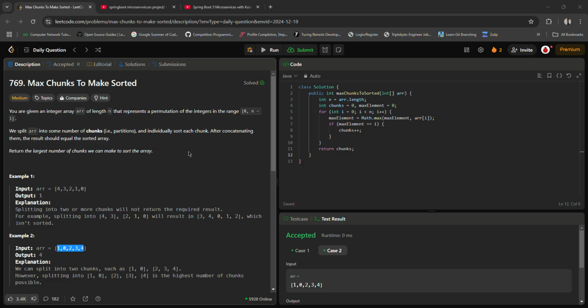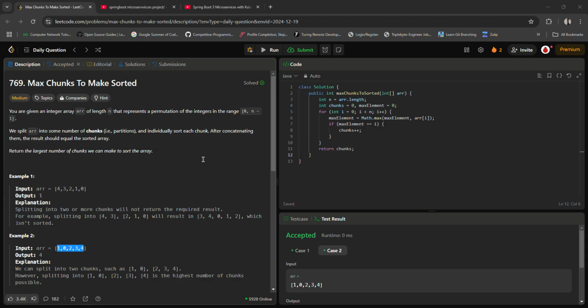Now we increment k, now here we got 3, and max would also be 3, because between 2 and 3, 3 is the greatest one, and the index is also 3, so chunk will also increment to 3. We have already taken the earlier chunks, so what is left is 3.